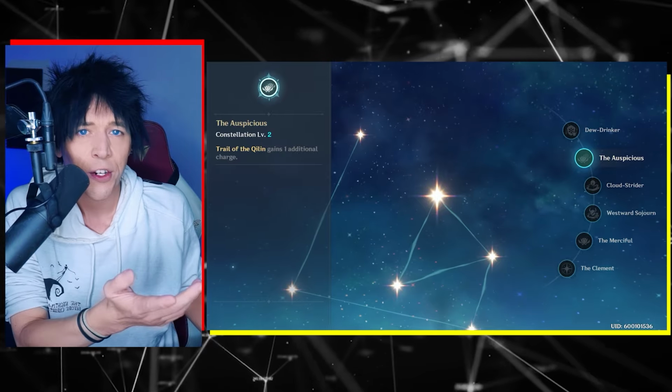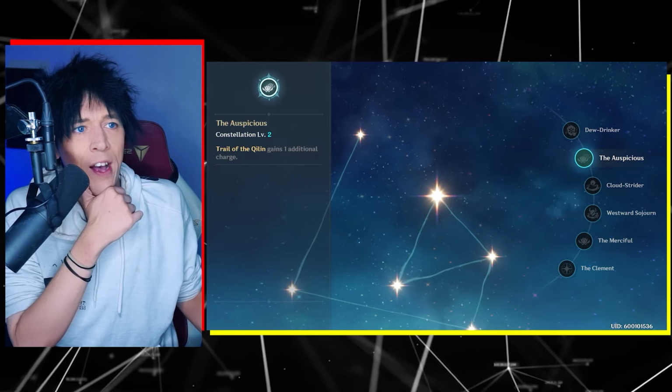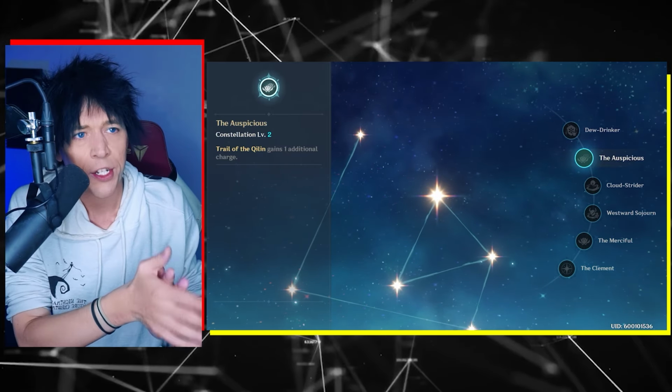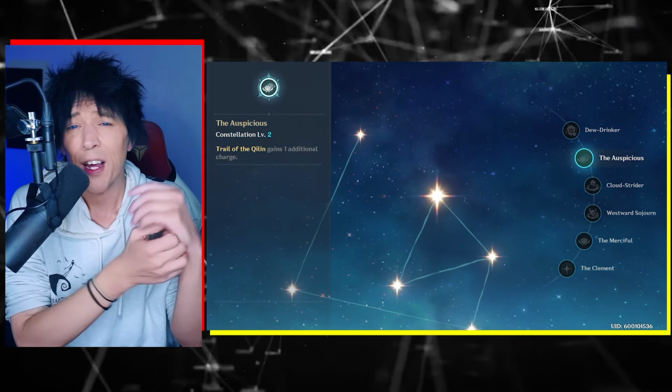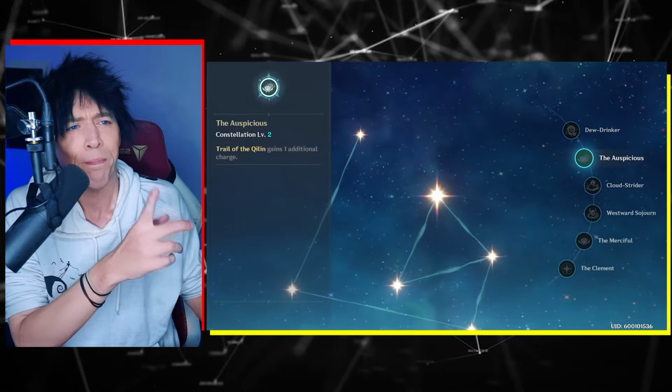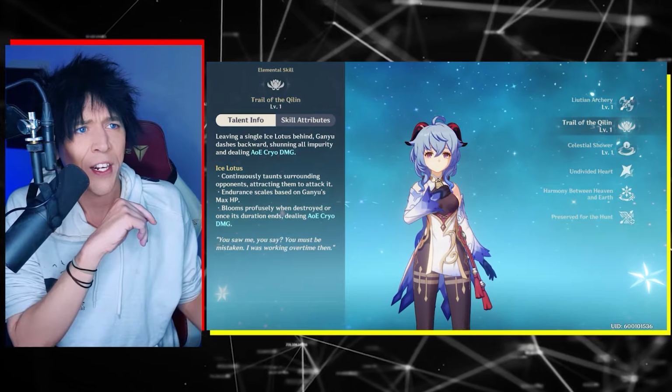Constellation 2 getting an extra charge of your elemental skill is pretty nice as well. It's going to help some energy regeneration in some teams. It's going to give you a little bit of taunt, which doesn't matter all that much, but it also is going to increase the Cryo application and help out certain rotations in certain teams with the second use of Trail of the Qilin here.